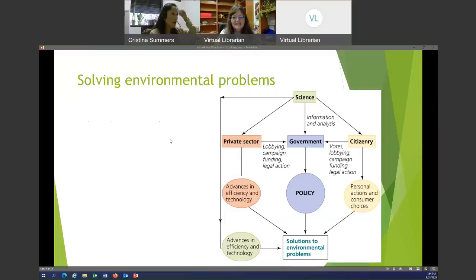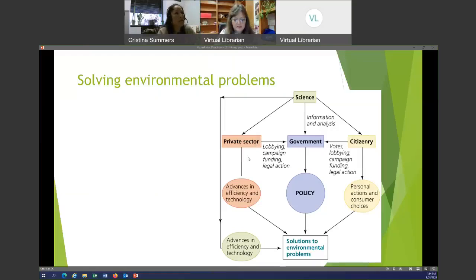All right, so solving environmental problems. Here's another figure from our textbook, a kind of multi-prong approach, right? Of course, the government sets policy, rules, laws, regulations. We talked about some environmental laws a minute ago. The private sector, business, is important too, right? And technology. Of course, science is guiding all of this too, informing government officials. There's scientists that work in the private sector, for example, in solar panels, right?